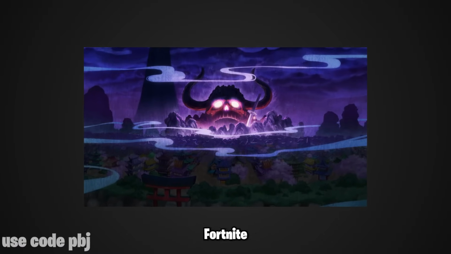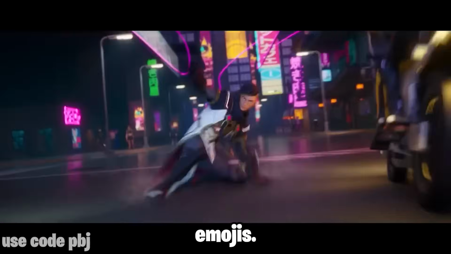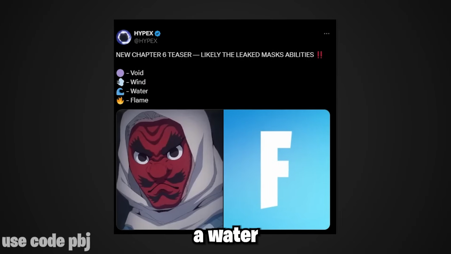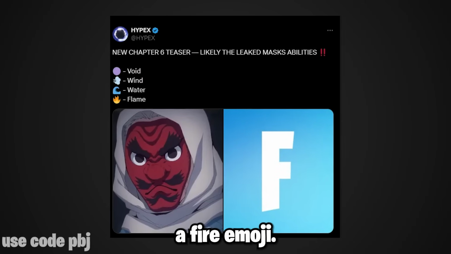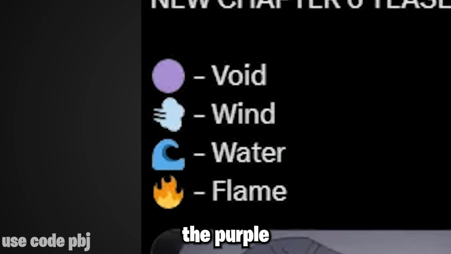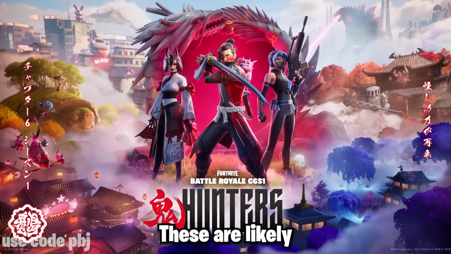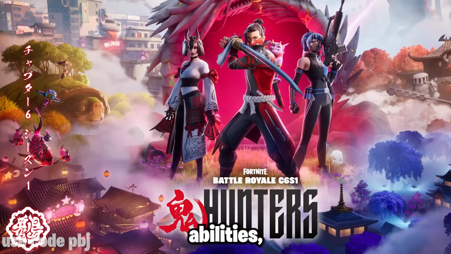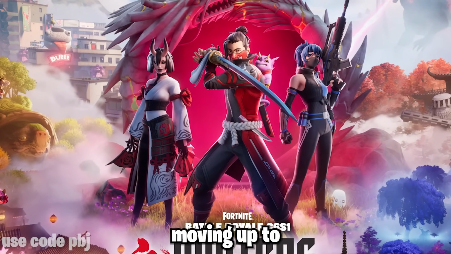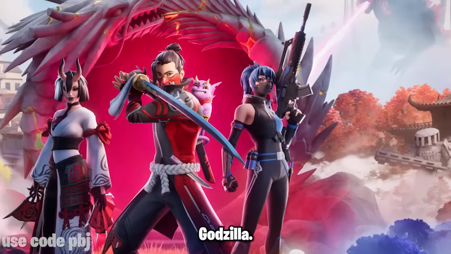Super interesting. Fortnite also teased some interesting emojis. They tweeted a purple circle, a wind emoji, a water emoji, and a fire emoji. This seems to be like the elements in a way. Hypex pointed out that the purple is for void. These are likely the Oni mask abilities, but we aren't done with this image yet. Because moving up to the top right, we can see this massive Godzilla.